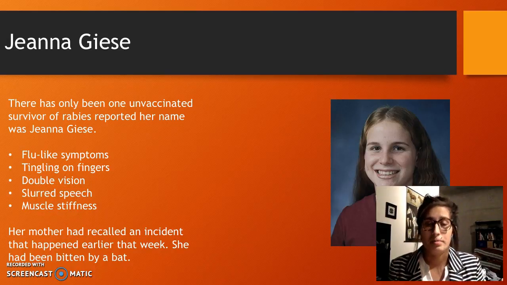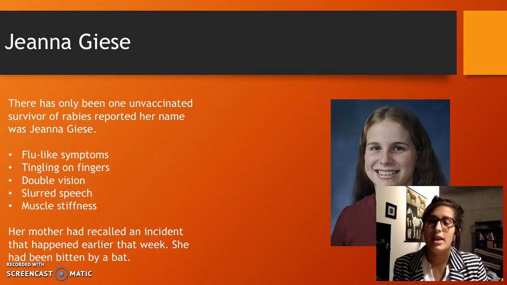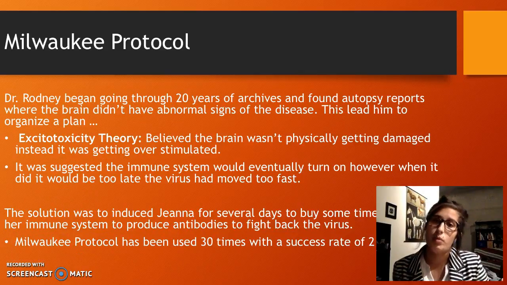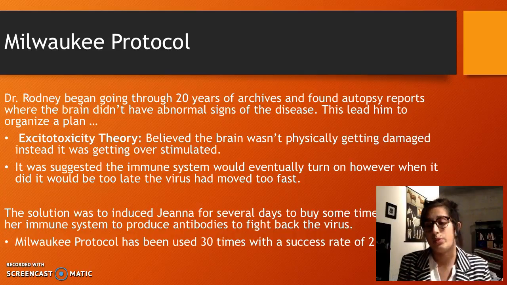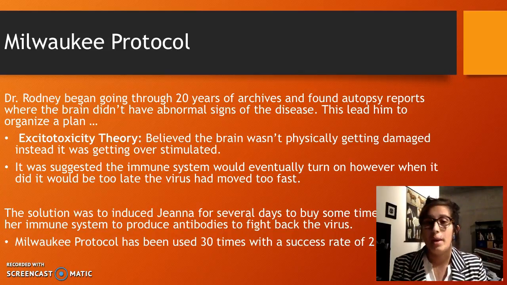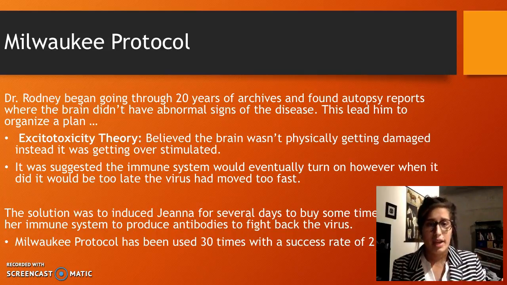They gave her some tests, and everything was negative until her mother recalled that her daughter had saved a bat, and as she released the bat, she had gotten bitten on the finger. This is when the doctors knew that it could possibly be rabies. They transferred her to the Milwaukee hospital, where Dr. Rodney Willoughby was introduced. He went 20 years back in archives and found that the autopsy reports showed the brain didn't have any abnormal signs of the disease.